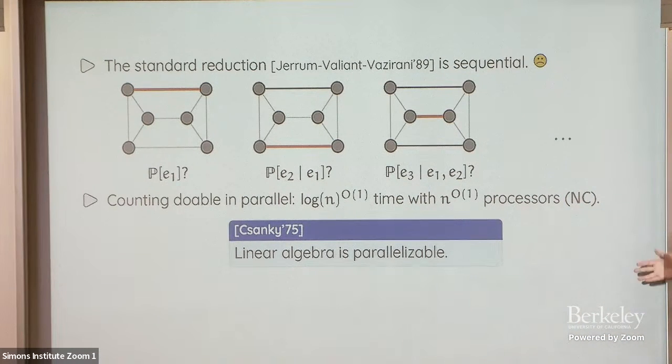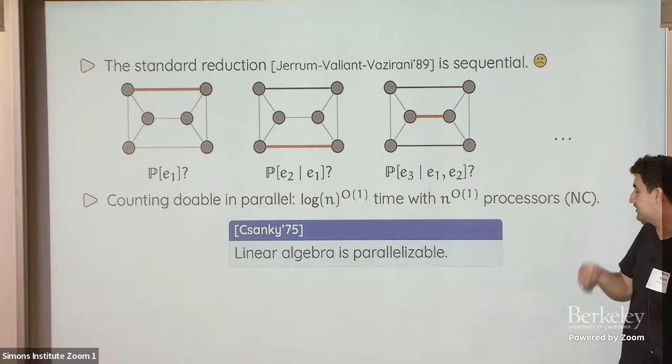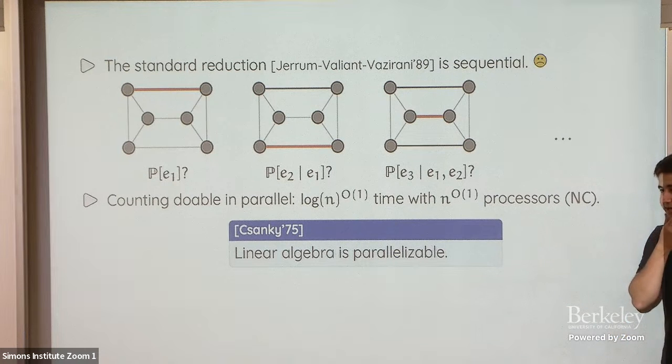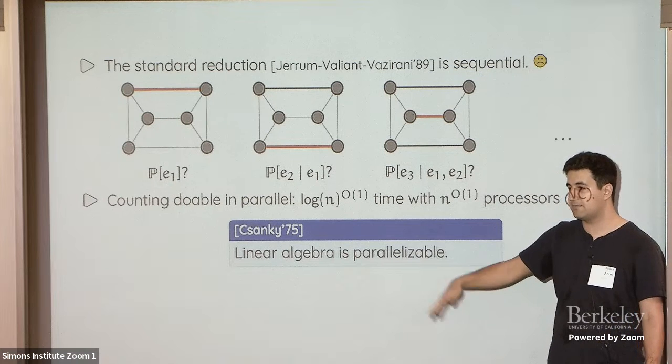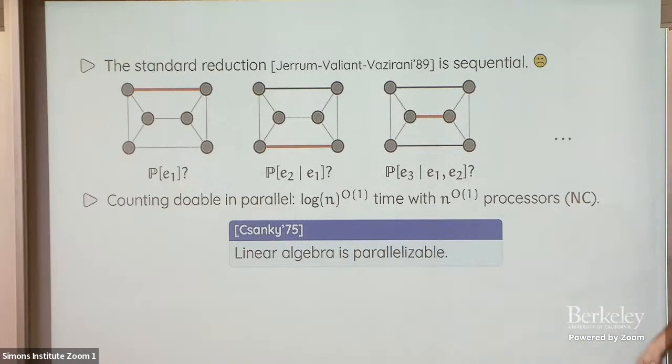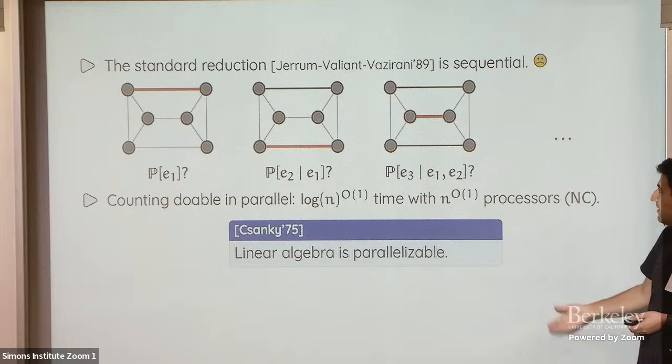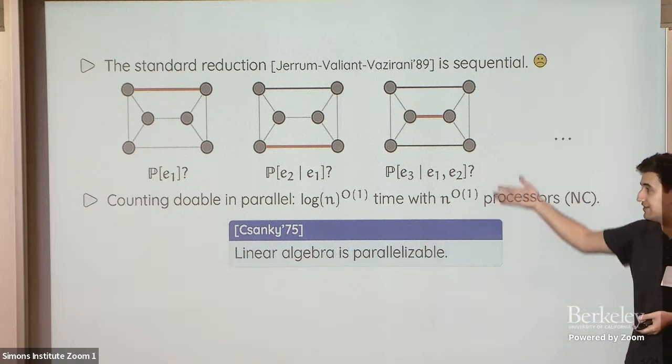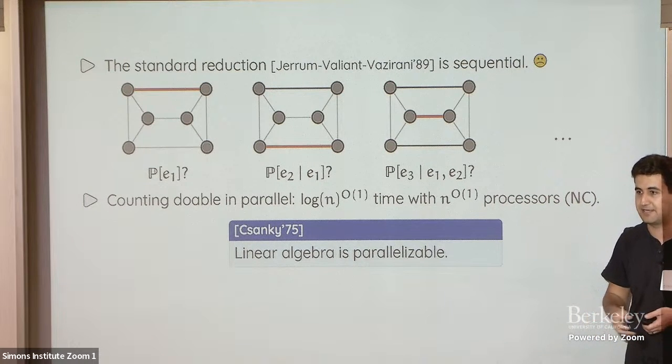On the other hand, for all of the problems I showed you on the previous slide, because the count can be reduced to a determinant computation, we have very fast parallel algorithms for them. So here, the notion of parallelism I'm using is this notion NC. Think of it as you have polynomially many processors, n to the 100 processors, and your goal is to reduce the time to polylogarithmic. Okay? So Csanky basically showed that anything you do in linear algebra can be parallelized, including computing determinants. So this raises the question: we have good algorithms to compute these marginals. Can we somehow make this process more parallel so that we get parallel sampling algorithms?